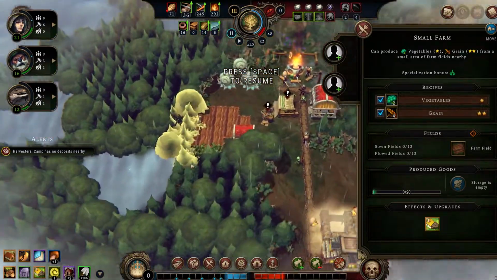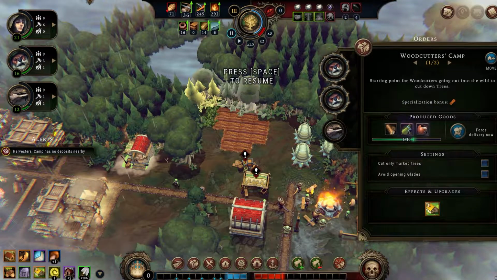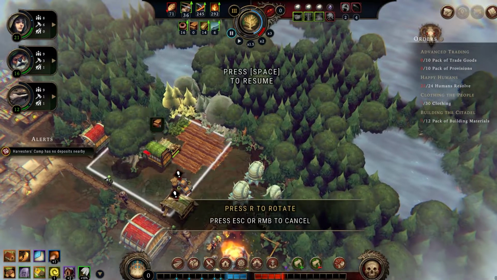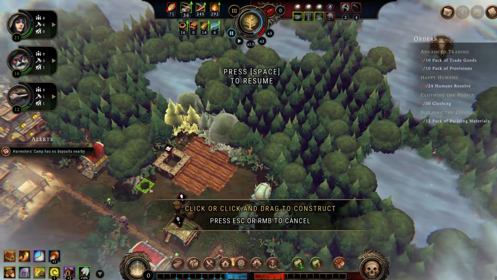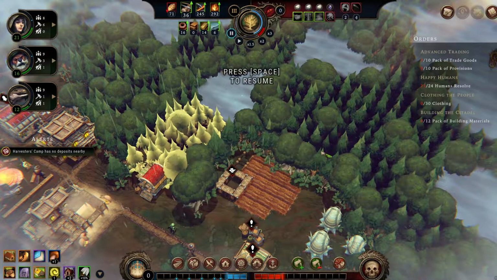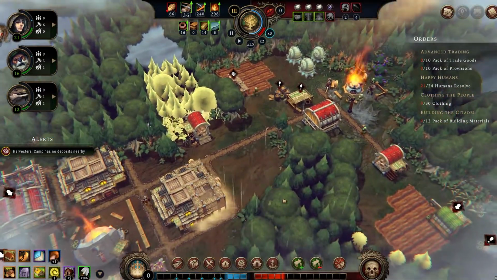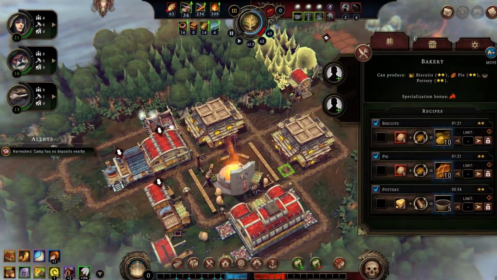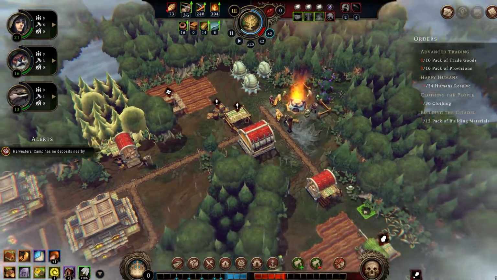Speaking of which, we're going to move this camp out of the way because I want to put my farm down over here as well. I still want to make my way into this glade, but the farm is more important. In fact, the farm is very important. It's okay to have buildings that don't have folks in them.